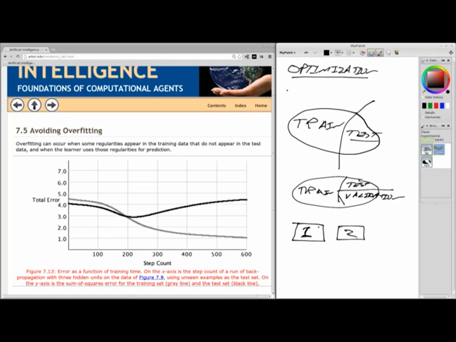Now we're talking about model selection. So I'm not really interested in how I optimize a model. I'm interested in which model makes the most sense, which model will do as well as possible on the data. So we can think of this dimension here as representing the complexity of my model.